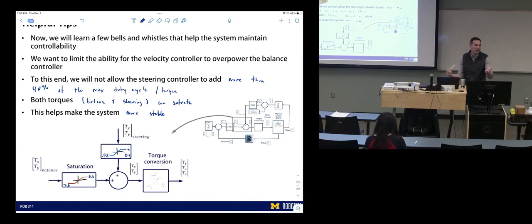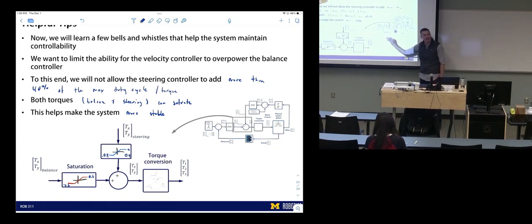You maybe are watching it and you can tell that it can get into a place where that's tricky. The controllers are competing. And if you think about it, it might occur to you that the balance controller, we need it to balance. That's a higher priority. So we figure out some way to make sure it stays like that. What I'm trying to say here is I wouldn't call this a hack, but this is a tip and trick that corrects a problem that we observed or could have thought of.